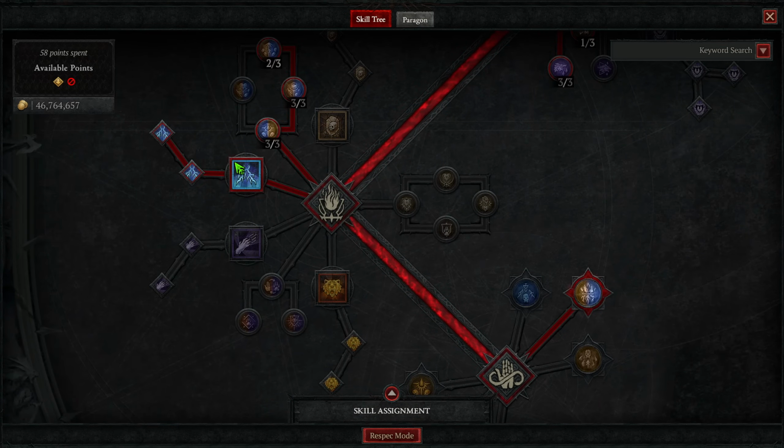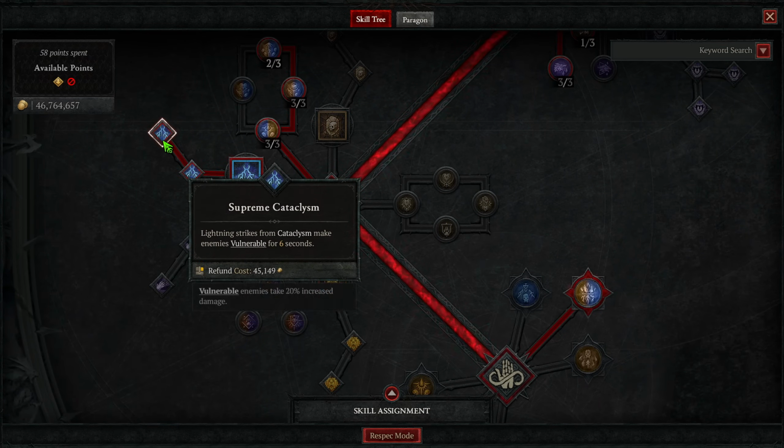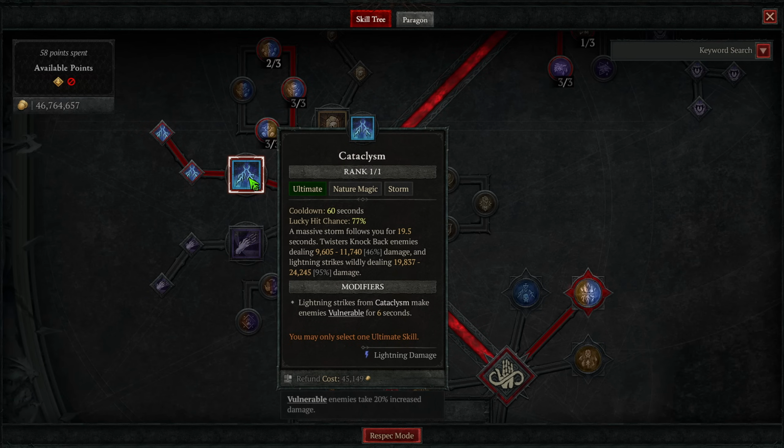And then finally, we're going down, we're taking Cataclysm as we went over. Upgrade 1 increases its duration. Upgrade 2 makes enemies vulnerable for 6 seconds after being hit by Cataclysm. Now with all of our effects combined, our Cataclysm is currently lasting for 19.5 seconds, and we'll have ways to reduce this cooldown, so we'll want Cataclysm up as much as possible.